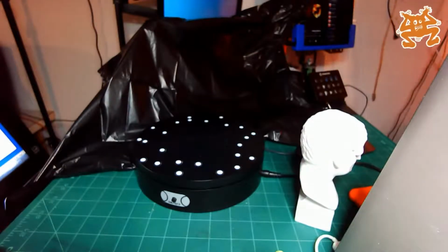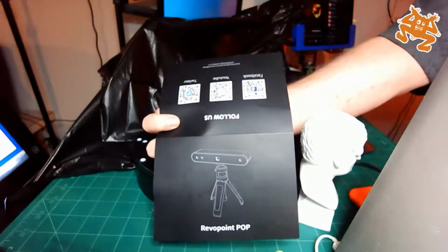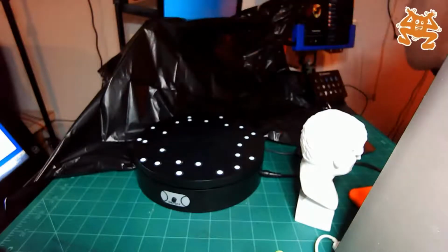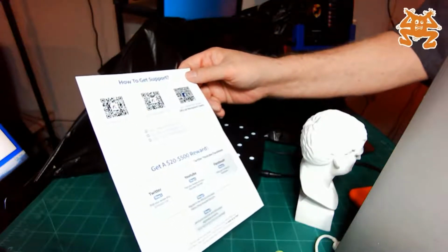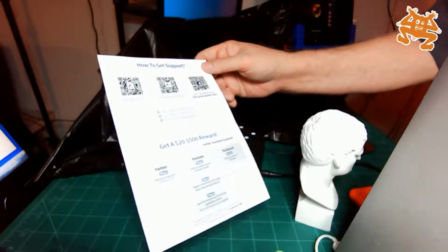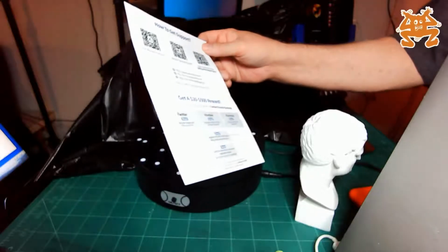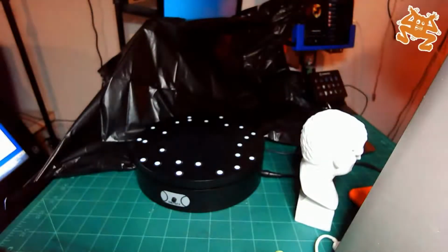The kit comes with your basic handy dandy instruction sheet with QR codes for their Facebook group, YouTube, and Twitter account. On the flip side, me without glasses reading this, it's got more QR codes for their forums and their website so you can get support. It has written out versions of those as well. And I can get a $20 to $500 reward for doing what I'm doing right now, but probably won't even bother getting around to that.